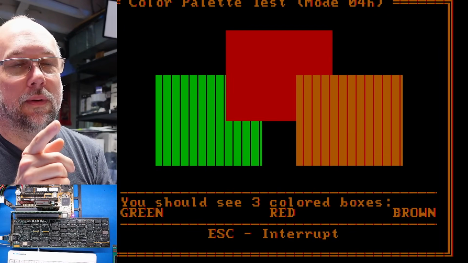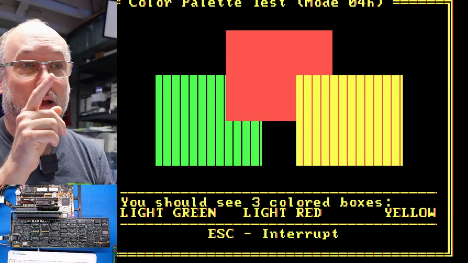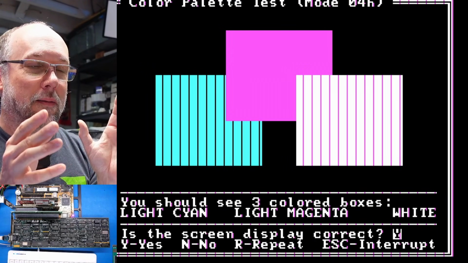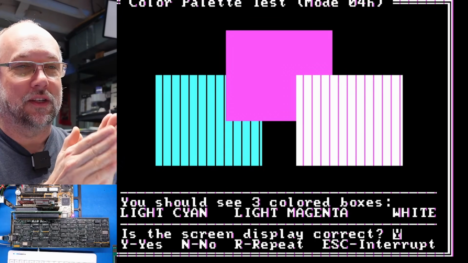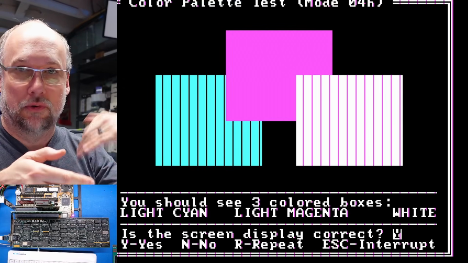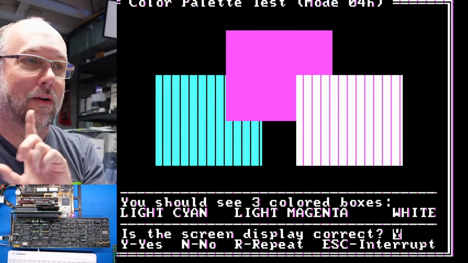Now, here's what I was talking about. So there it is. That brown color became red, and the blue is just missing, and the green is missing. You can kind of see that the pixel in the bit plane is missing altogether, and that just results in the underlying color showing through on the other bit plane. But you can see that in the purple box, there's no issue whatsoever. That means that all the pixels in the memory on that bit plane are working fine.